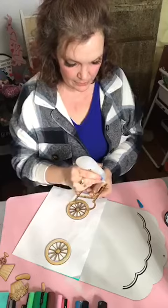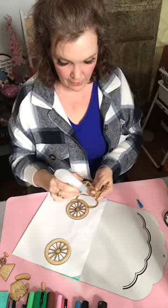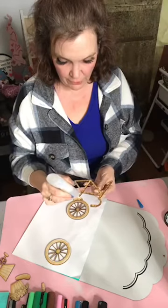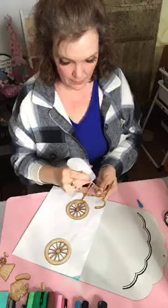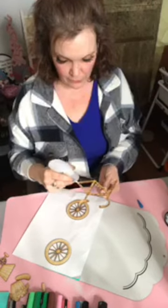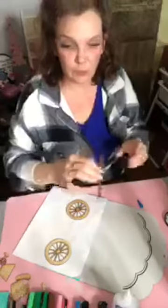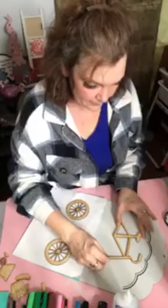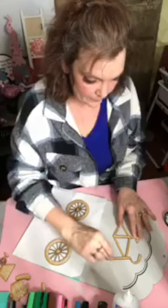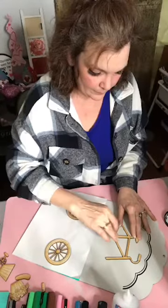I'm putting down the bicycle. If you haven't used stick fast glue, it is a very, very quick glue. Hence the name. It does not move much after you set it down. Once it's down, it's down. There's not a lot of wiggle room, so just keep that in mind. There we go.